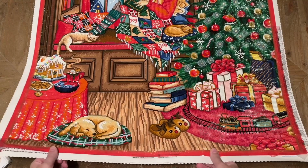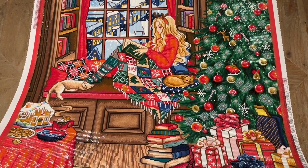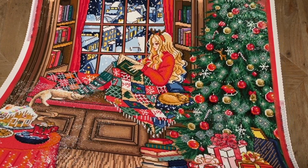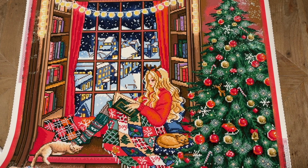This is just a kit that's so full of detail that I didn't feel bored. I didn't feel burnt out because I was like, oh, I'm getting to work on something that's a little different in each section.